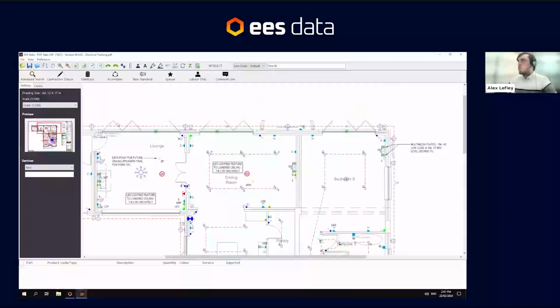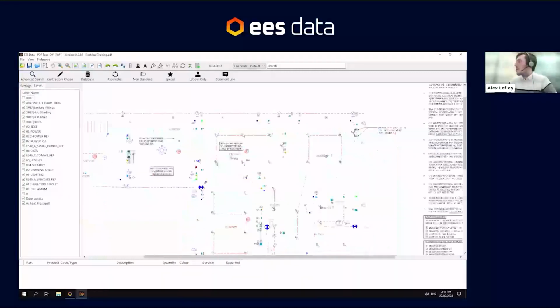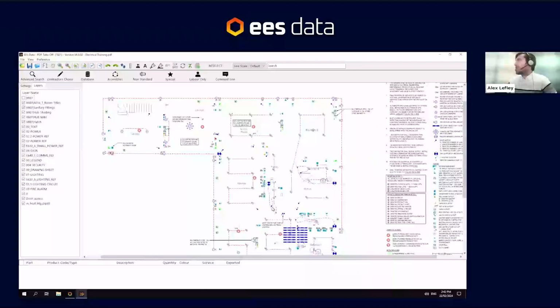So what I'm going to try to do now is come up here onto this layers tab. I'm going to click on layers, which is then going to show me. Not all drawings will retain their layers from the design side, but fortunately for me, this one has. So I can start to turn the framework of the building off a little bit, just like that, so I can see the takeoff lines a little bit more rather than just the design of the building. And of course, at any point, I can always turn that back on as well.